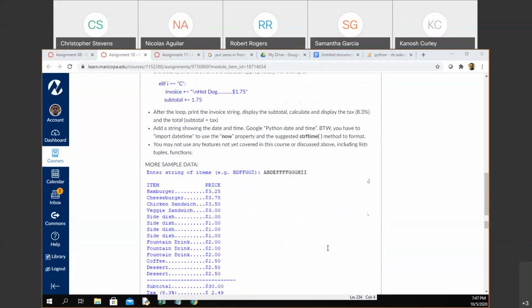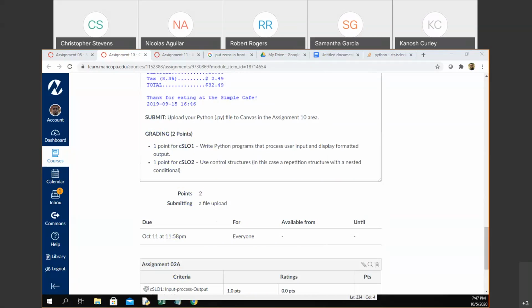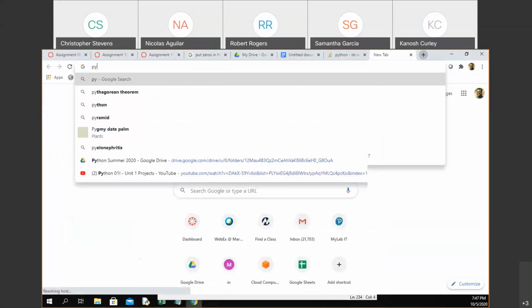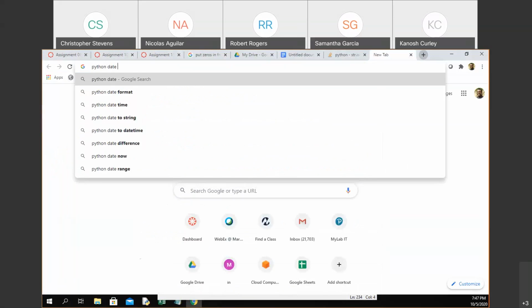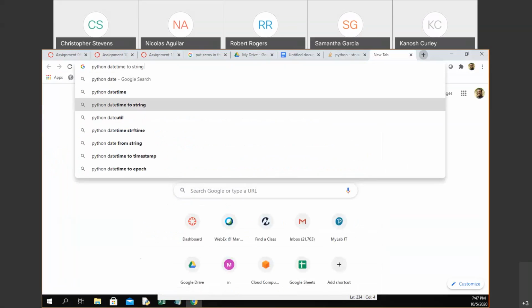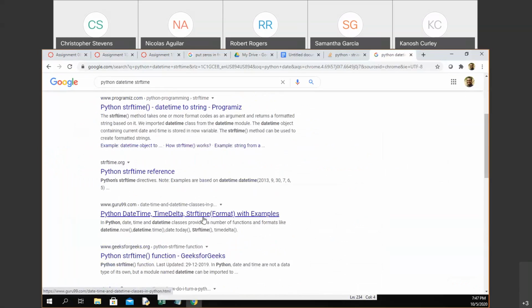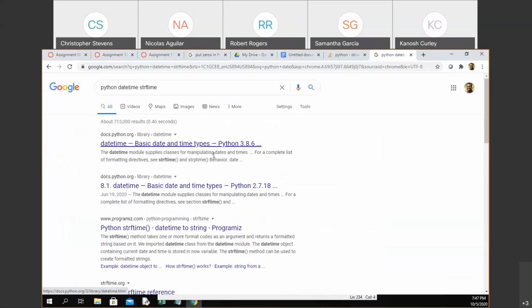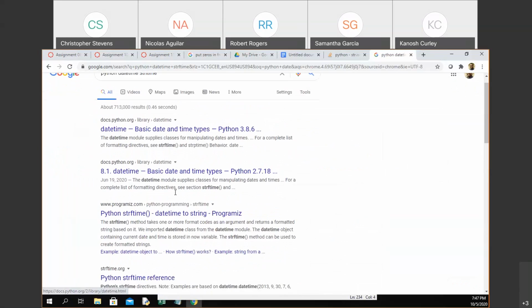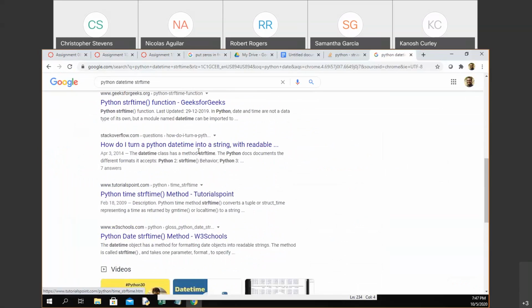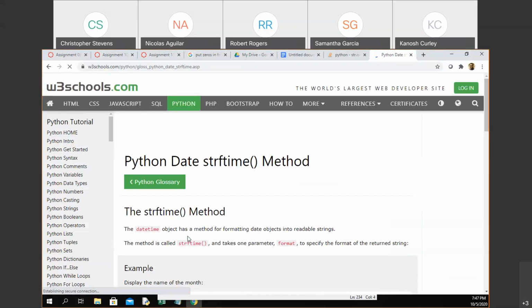Okay. So let's just do that. Python date time string. So I'll just use this one since that's the one that was suggested there. All right. Which one do I go to? This will be the full documentation actually coming from Python on it. There's a Stack Overflow one here. So it doesn't really matter to me. W3 Schools is also here. So those are the 3 that I mentioned earlier. Check out W3 Schools because I like them.